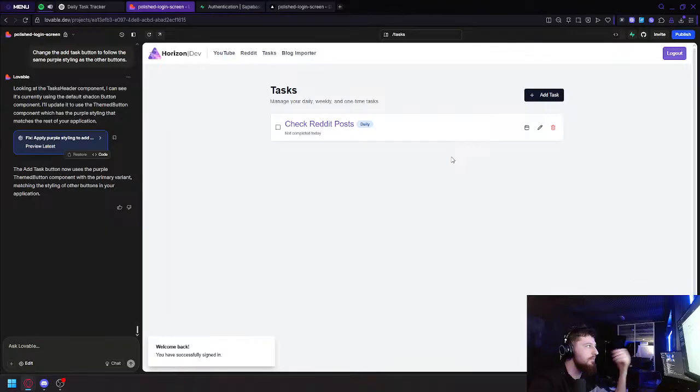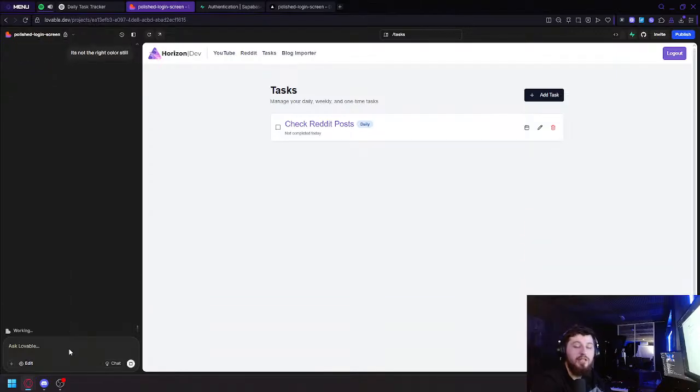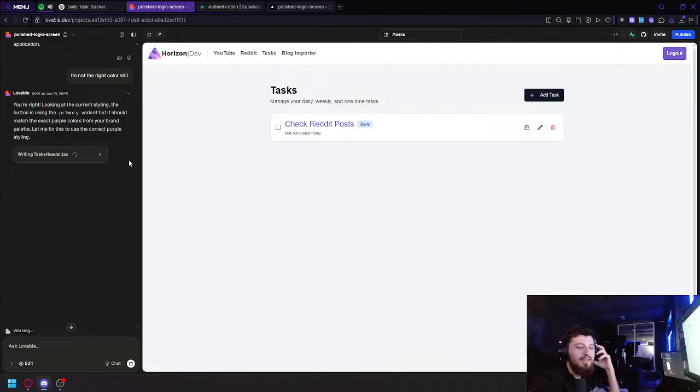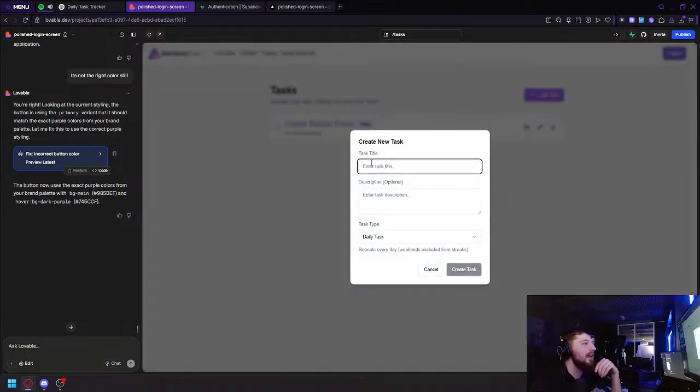We're gonna do just some simple changes. It doesn't use the purple thing. Sometimes Lovable just doesn't change things right, I've noticed. But it is what it is. You're right, looking at it, the color is wrong. There we go. Beautiful. Add task, task title, description, daily task, weekly task. Weekly task is great, but we need a due date.